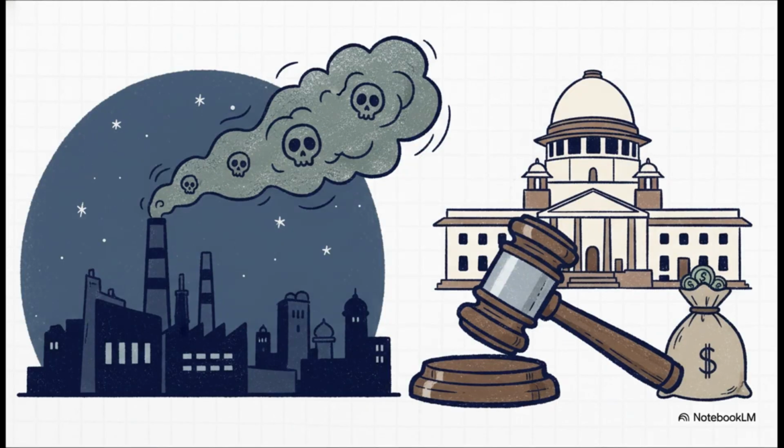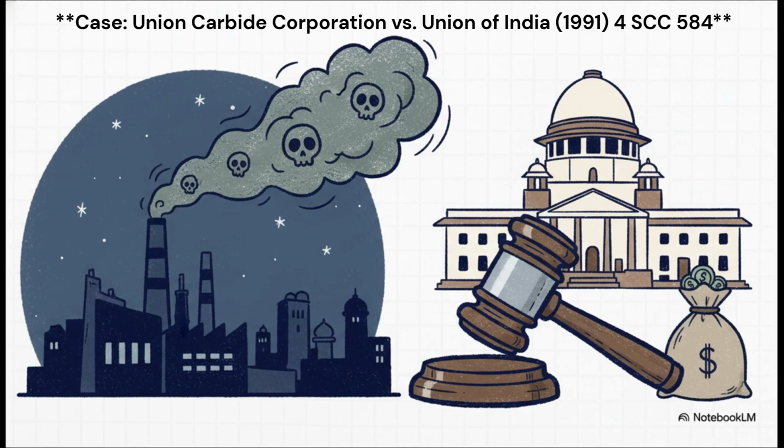The tragic reality of why the stronger rule was needed became devastatingly clear after the 1984 Bhopal gas disaster. A massive toxic gas leak from a Union Carbide plant killed thousands and injured hundreds of thousands. It's still the world's worst industrial accident. When the case went to court, the Supreme Court was unequivocal. An enterprise dealing with hazardous materials is absolutely liable for any harm caused. The case eventually ended in a court-assisted settlement of $470 million.